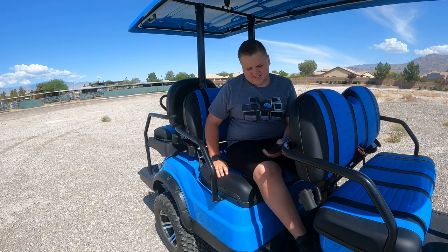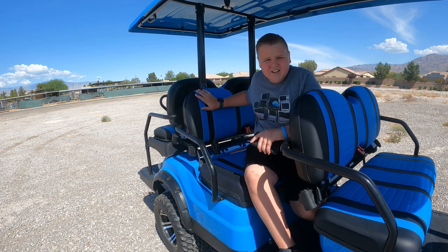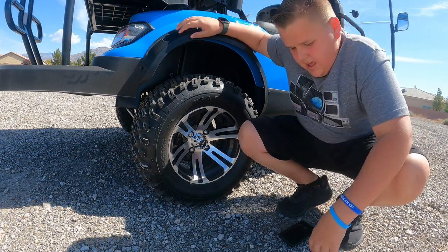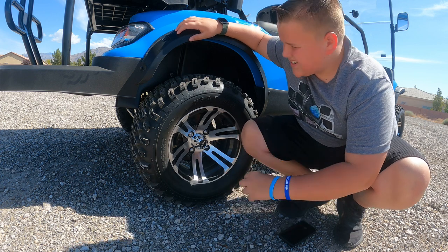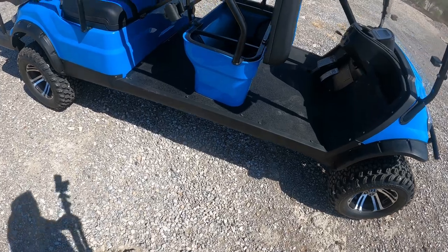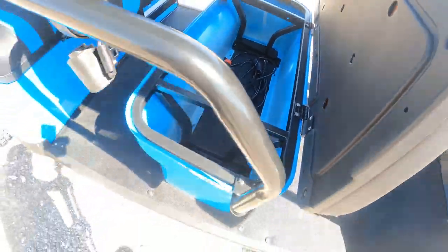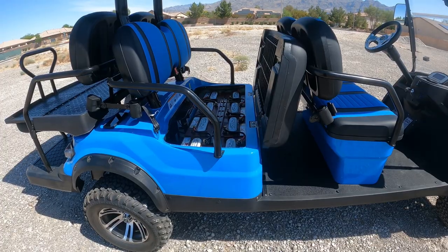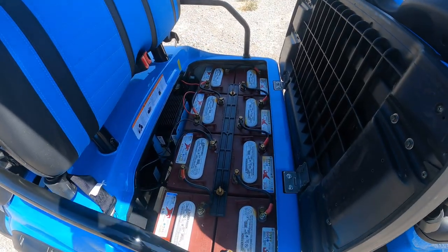Also with the I60L, you get a two-tone leather stitch seat. Most importantly, you need to stop. And this has disc brakes for all four tires and the mean knobby tires. There is also storage inside the front seat and the batteries under the back seat. Speaking of batteries, you will find 8 6-volt batteries under the seat.